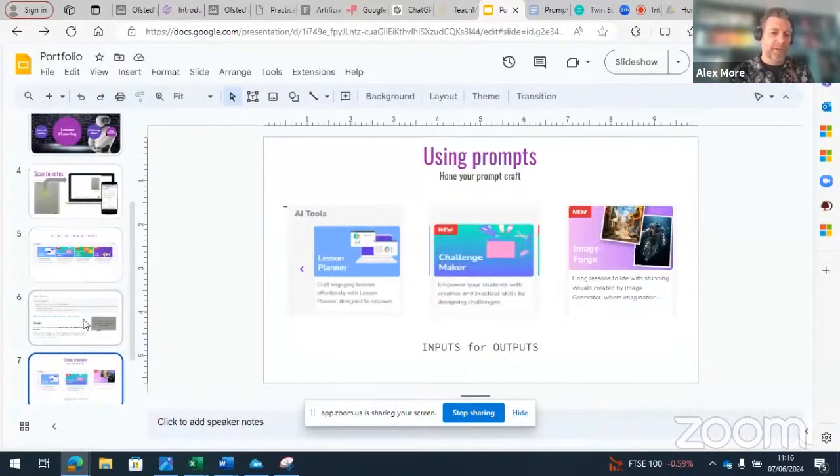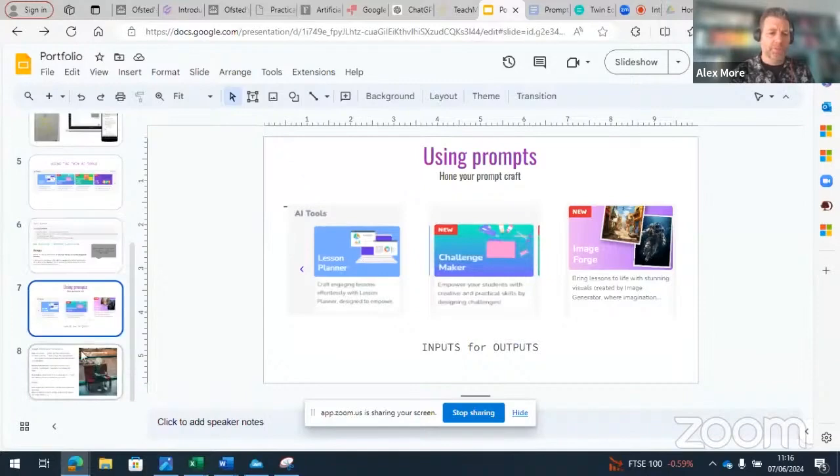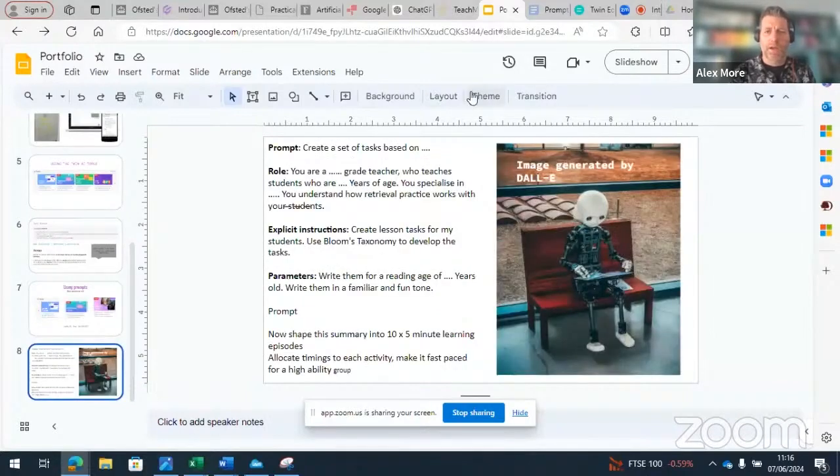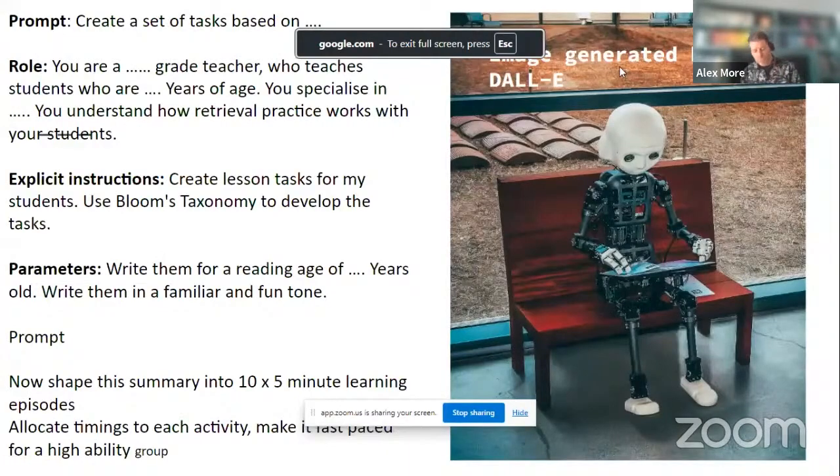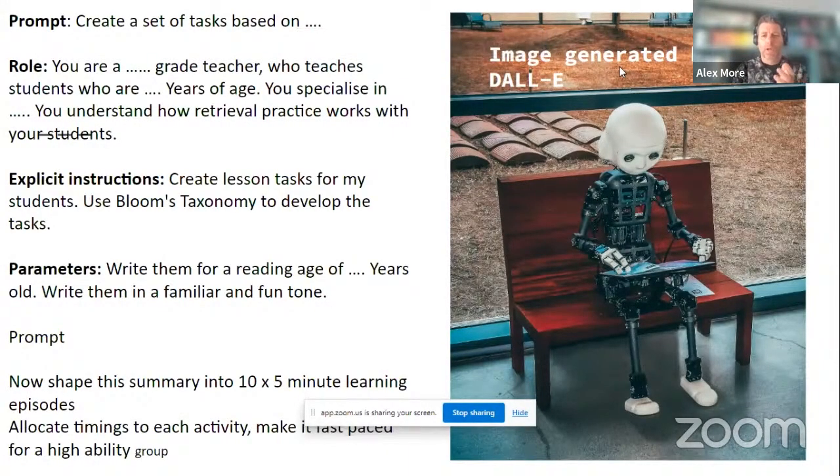It's really effective, and all that's happening here is I'm just saving my time. It's making life really easy for me, so I can spend my time with my family, or I can really hone in on my teaching because the content is being helped massively. And as I said, there are lots of what we call prompt craft, lots of prompt frameworks out there. I was just going to talk through one that you could use to generate lesson tasks.